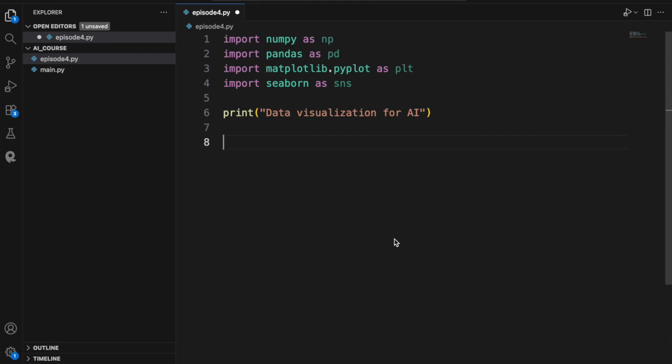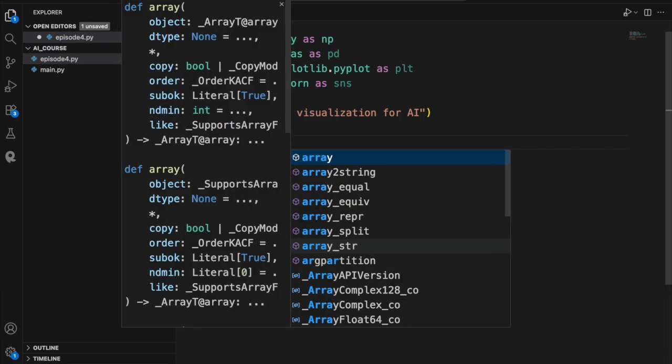First, we are going to write some lines of code for a simple line plot, and then for a bar chart, pie chart, and scatter plot. Let's create two arrays, x equal to np.array.